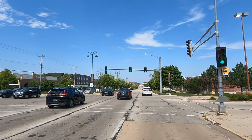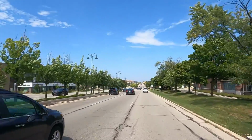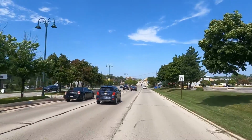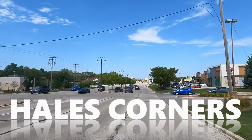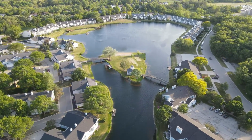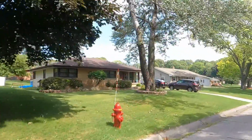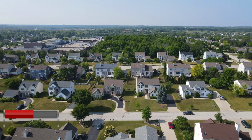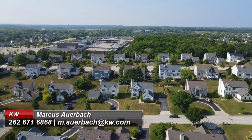When it comes to the Milwaukee suburbs, the southwest side of Milwaukee County has a lot to offer. The attractiveness of the area comes from the combination of four individual municipalities: Greenfield, Greendale, Franklin and Hales Corners. Individually they are quite different and each of them comes with their own strength, but put them all together they make an even better team and a great area to live in. Combined they have a population of almost 100,000 people, which represents a good-sized chunk out of the 1.6 million people living in the Milwaukee metro area.